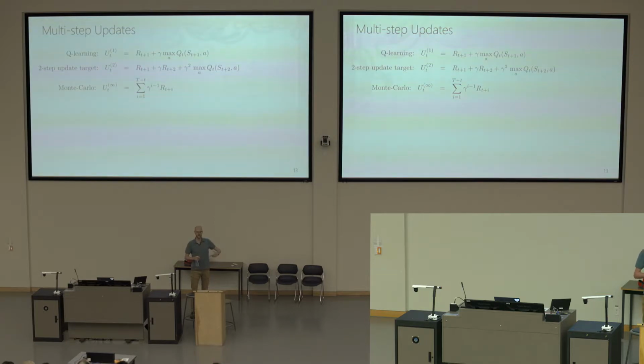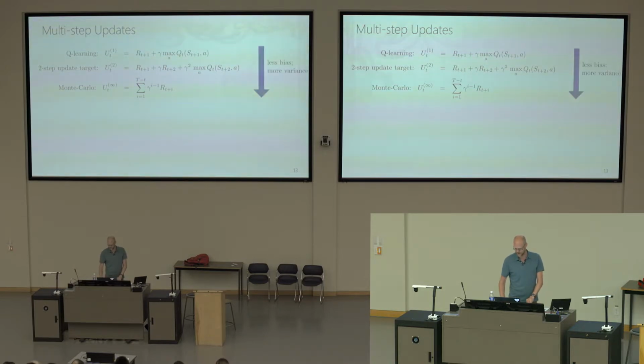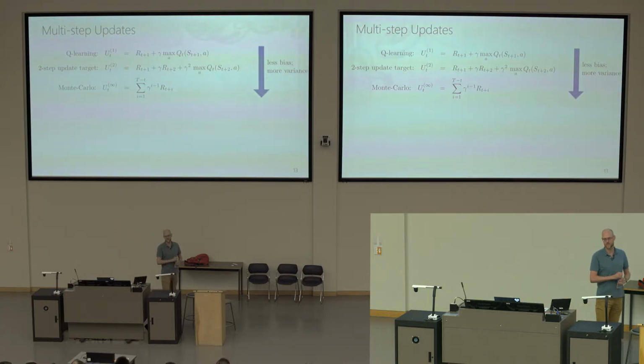Of course, you still have the fact that the policy you're using to gather those rewards is not your optimal policy yet, which is also a bias, but at least the bias from not using Q star to bootstrap from is removed. So you might think, okay, let's just always go with Monte Carlo, clearly the lowest bias. Unfortunately, that's not the case because there's this other issue of the variance, which is also affected by your update target. And in fact, the variance increases if you take longer update targets. So while the bias becomes less, the variance increases.